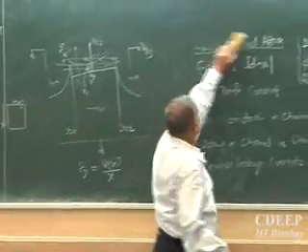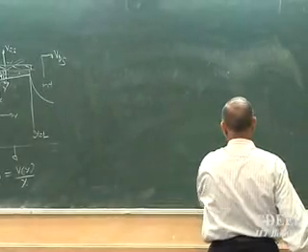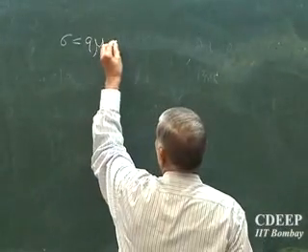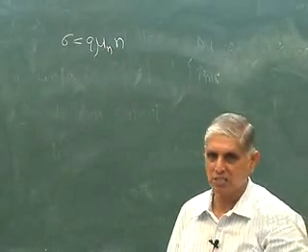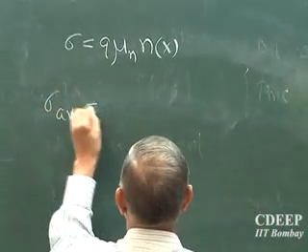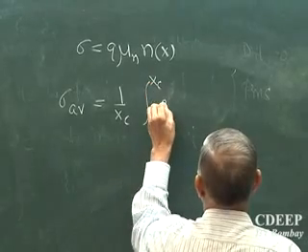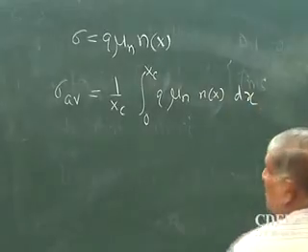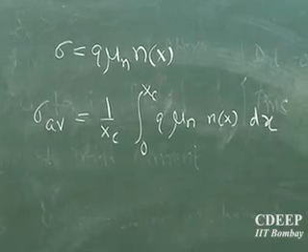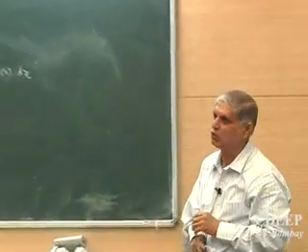What is conductivity? Maybe can we rub this side now? If you have noted down this, the next relationship we want to know is the sigma. Sigma is q mu n in our case into n, whatever inversion charge. So I say okay, I'll get sigma average, which is 1 upon xc, integral 0 to xc q mu n nx dx. It is a very straightforward mathematical method, that at least there is a universal gradient created and we say, okay, if I integrate q mu n nx dx from 0 to xc, in this element I know how much is sigma average. Is that clear?